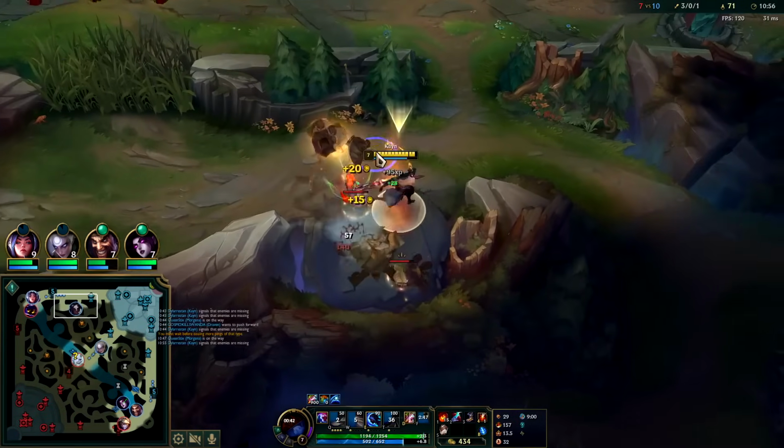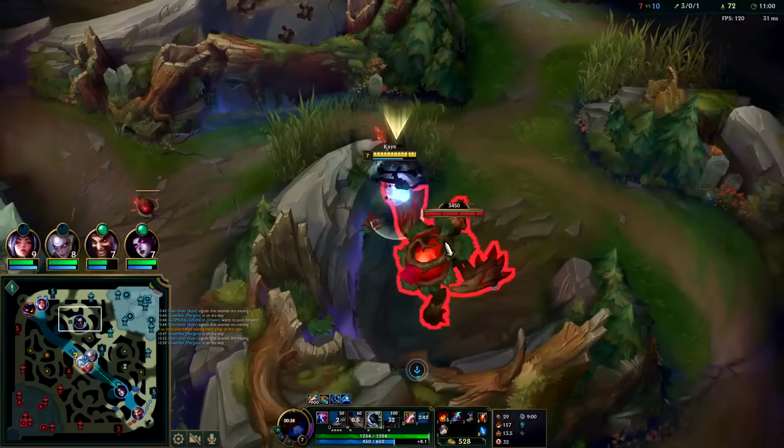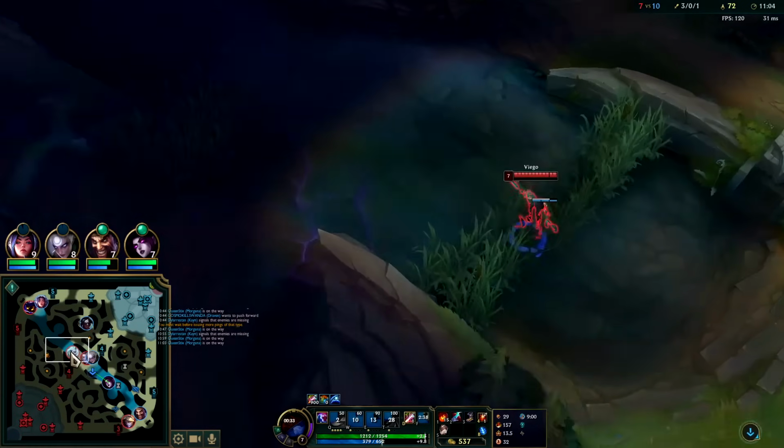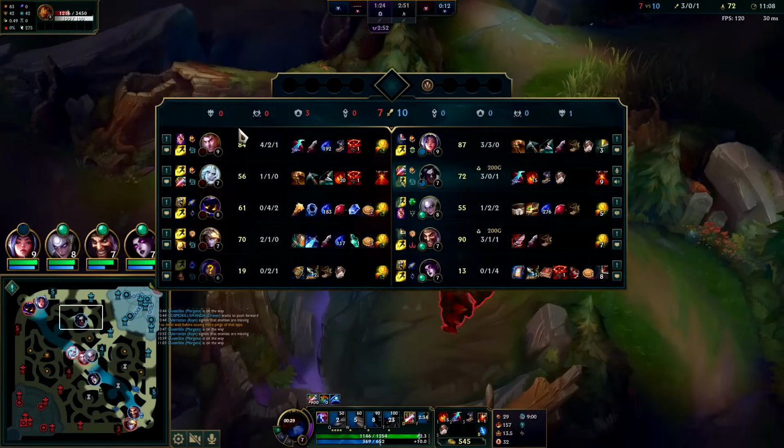Oh. Maybe he never took my red. Maybe he's scared. Wow, he never did. That was a huge mistake. He's going to fall really far behind off that. I'll invade him. I have an item advantage.